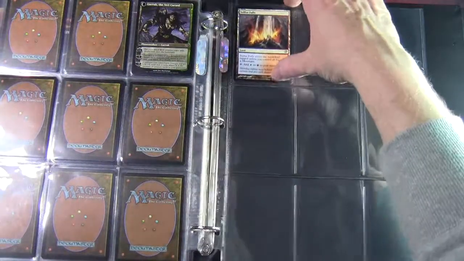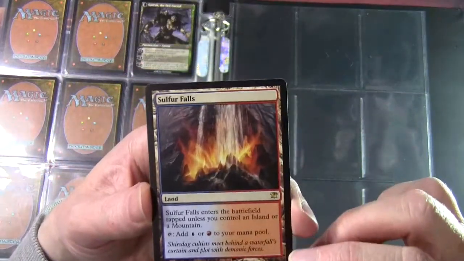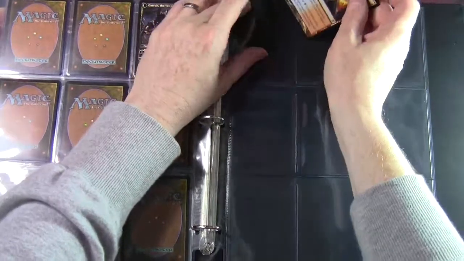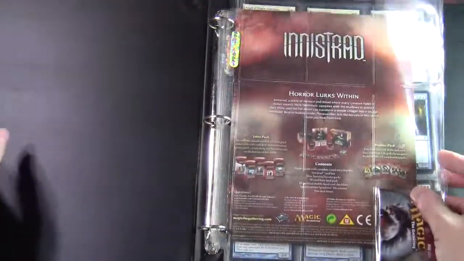And here's one of the tap lands. So this is Sulphur Falls. Sulphur Falls enters the battlefield tapped unless you control an Island or a Mountain. Tap, add blue or red to your mana pool. So there we have the commons and the foils.